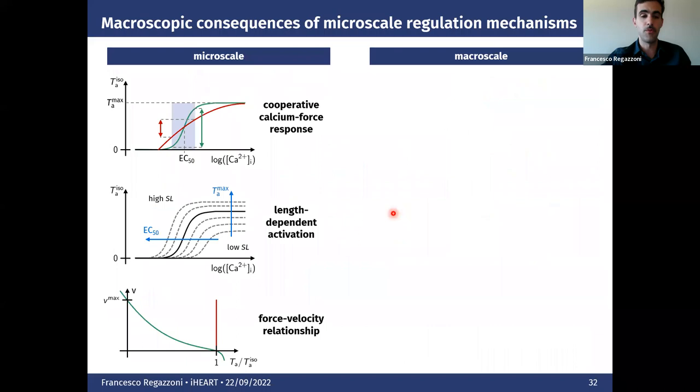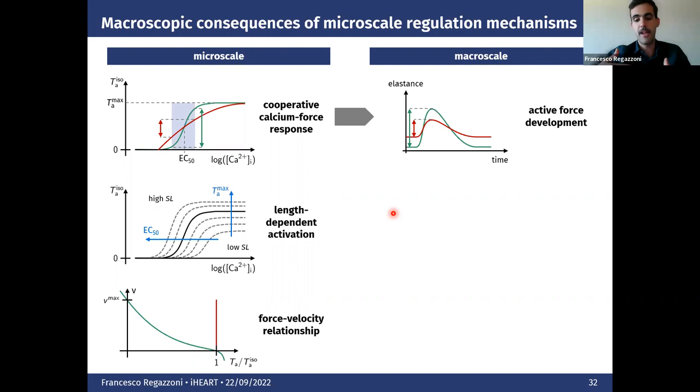And then we also tried to use our model to investigate the relationship between some microscopic phenomena and what happens at the macroscopic scale. This is something that you can do with a mathematical model. You can investigate the relationship between what happens at the scale of nanometers and what happens at the scale of centimeters. And we found out very interesting things. For instance, we found out that the cooperativity of the generation of force, that is the interactions between proteins that happen inside cells, has a consequence on the function of the whole heart, because it ensures a very large development of force compared to the force that you have in diastole.